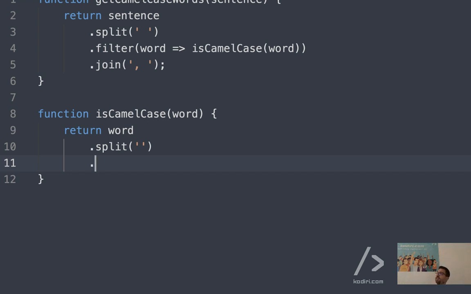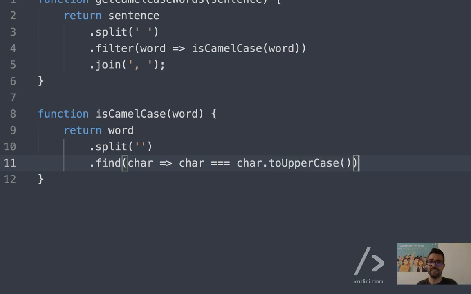Interesting. That's a good idea. We also slice it, so then we ignore the first letter. Slice one. Or we could use reduce, or many different approaches. I like find. So find, I got a character, and then character equals... correct?